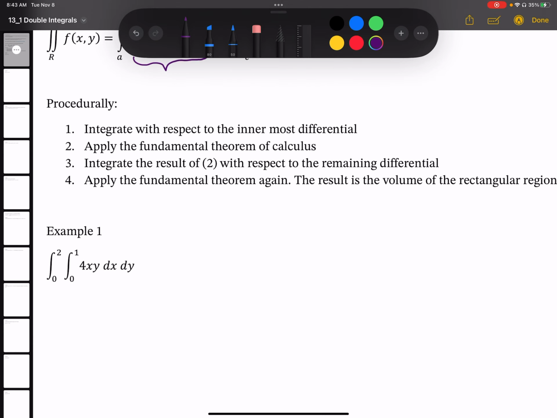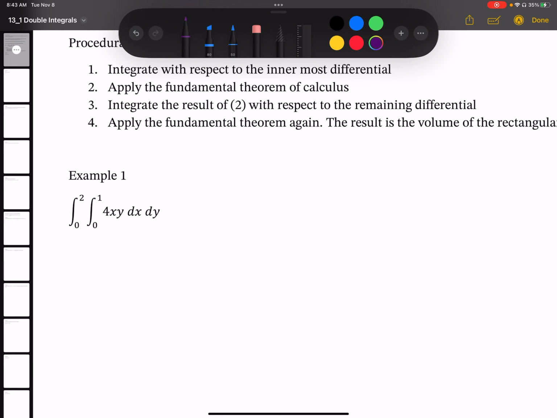So let's get started. For our first example, we already see that region in GeoGebra. What we get here is going to be a volume, a three-dimensional quantity. If we integrate x first, the way I would do this is to work the integrals separately. So the integral from 0 to 1, and if we're integrating x, the y we can treat like a constant. So it's just going to be y times the integral from 0 to 1 of 4x dx, which is going to be y, and then the antiderivative of 4x is 2x squared.